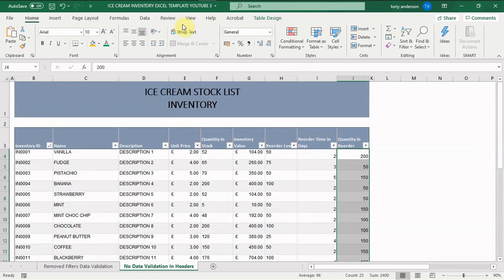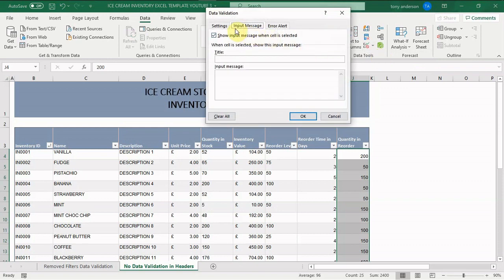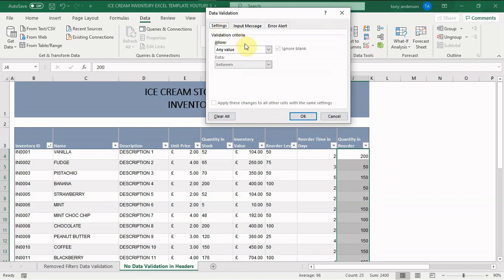Go to the Data ribbon, go along to Data Tools, click on the little drop-down menu for Data Validation, and as soon as you click on this a pop-up box opens. We want to go to the first section, which is Settings, where we've got the validation criteria.